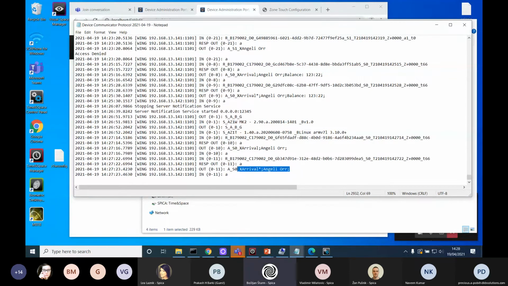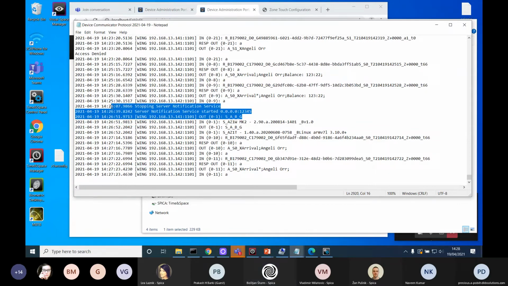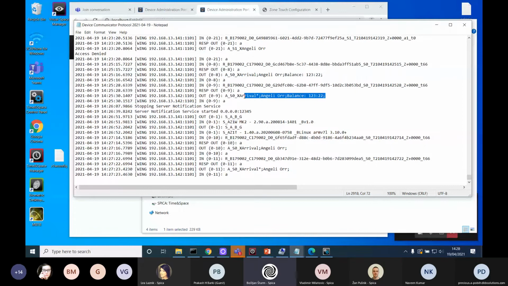We have arrival and the name, the user's badge number, and before the service restart, the system also sent balance hours, but not now, when I change the parameter for not sending balance hours. So many times you can check in logs what is going on, why something is not working. You can see what the system is sending to the device.